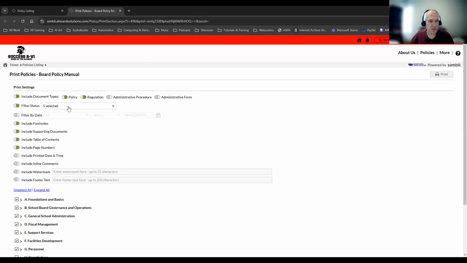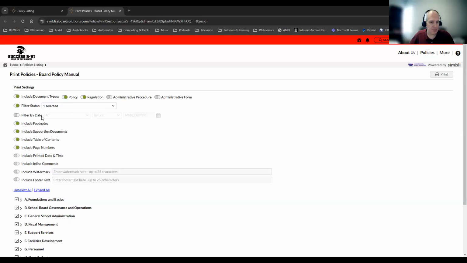Next, I can filter documents by status. So I can use this pull-down menu here that defaults to having all of the statuses checked except rescind. Earlier, I mentioned that submitted, in review, and reviewed are artifacts that are no longer used. You don't have to worry about unchecking those. They will not cause a problem. You can just completely ignore them and just worry about adopted and drafts. So if I'm going to take this before the board, I only want to print policies that are in draft status. I am going to go ahead and toggle these off, just force of habit. And now we'll see when we go down here that it's going to change our view a little bit. So then we have the option to filter by date.